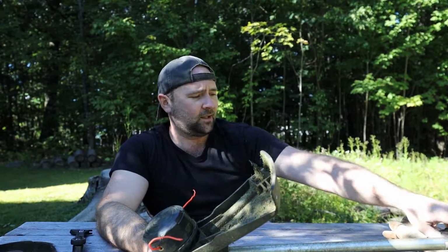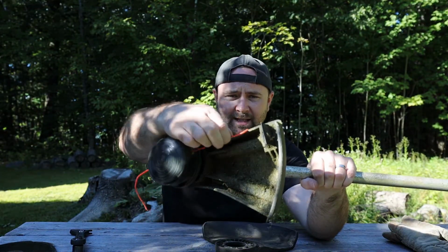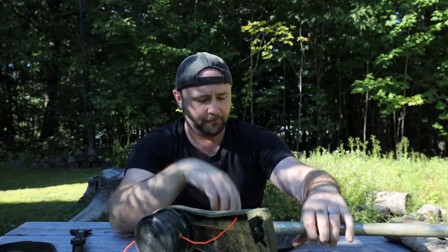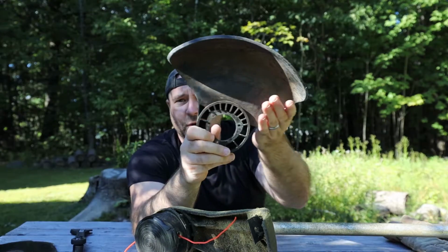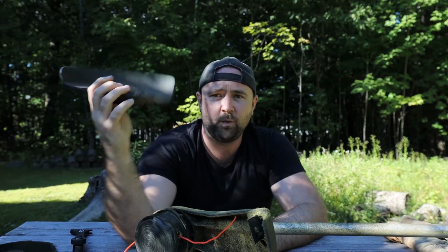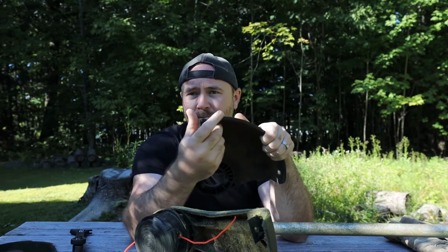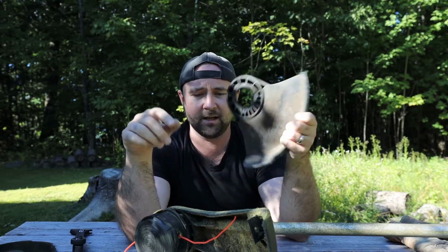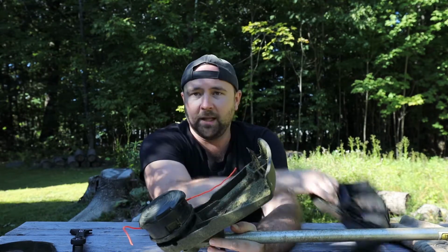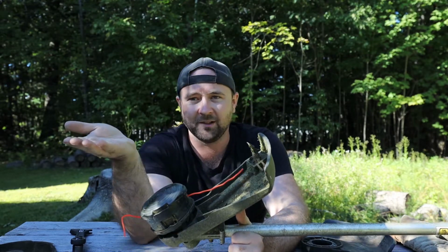So the difference between the two guards, the big difference is that your string trimmer guard has a blade right here, and that's going to keep your string from getting too long. It chops it off if it gets there. The blade guard's a little wider, and it just protects more of the blade. You can't use the blade guard with the string because it's too short. The string would whack the edge of it, and you'd end up beating up the edge of your guard there, and there's no blade on it to keep that length trimmed. So make sure when you're using the blade, use the blade guard. When you're using the string, use the string guard, and your life will be beautiful.